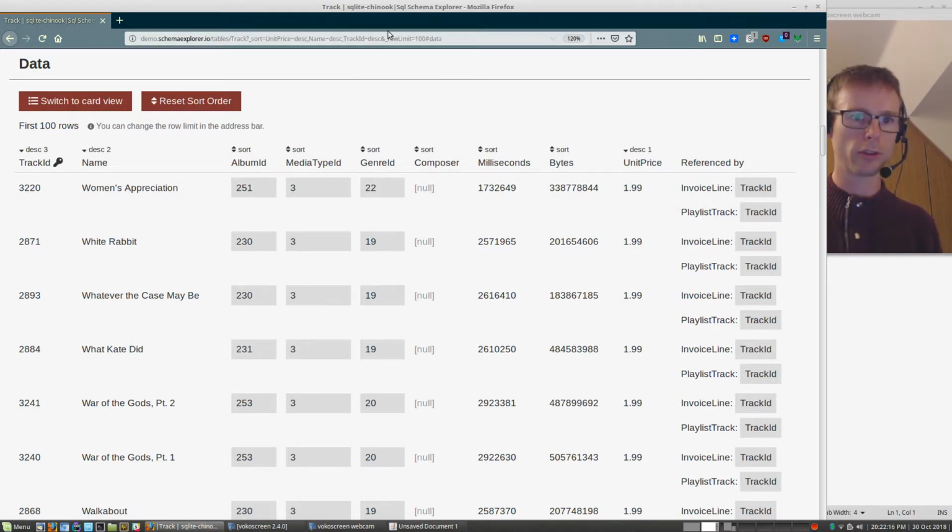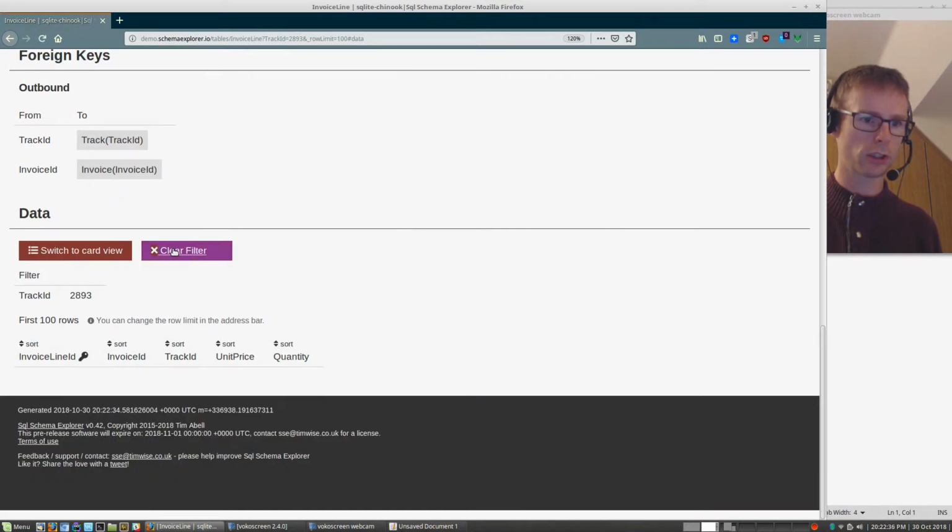You can add more filters just in the query string if you want to do something that the user interface doesn't currently do. The filters and sorting are nicely encoded up there in the query string, so feel free to hack away and make that do whatever you want. So for example, if I go and look at the invoices, that's a bad example.